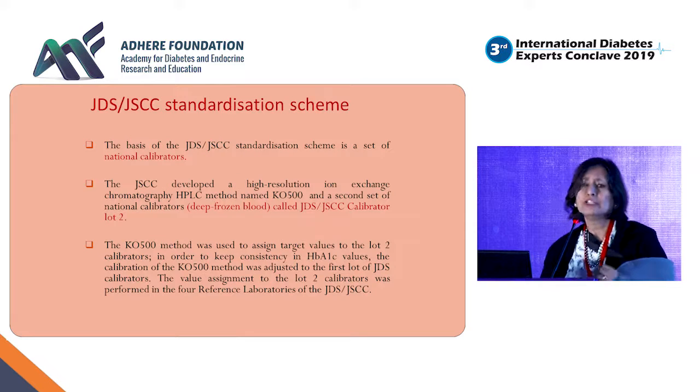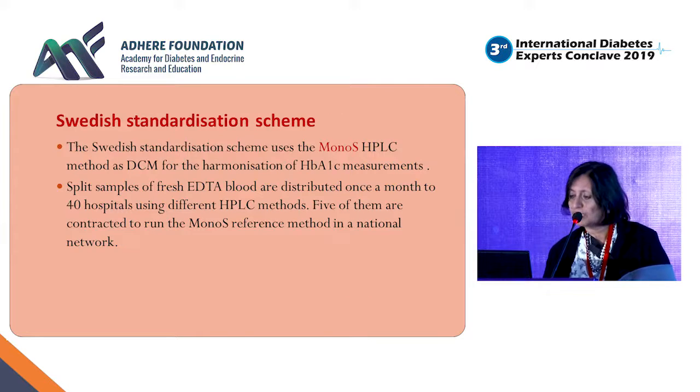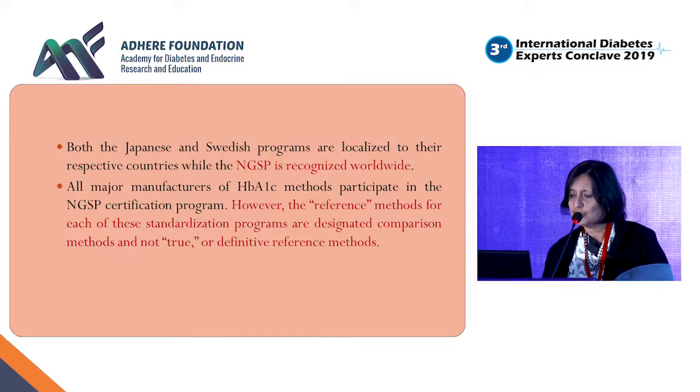Then, of course, the Japanese thought that they had established a standardized method. The Swedish standardization program thought they had established their own method. They did a lot of studies to show that their HPLC method was very good. But all major established manufacturers found that the reference methods for each of these programs, designated comparison methods, were not true or definitive for the reference method.